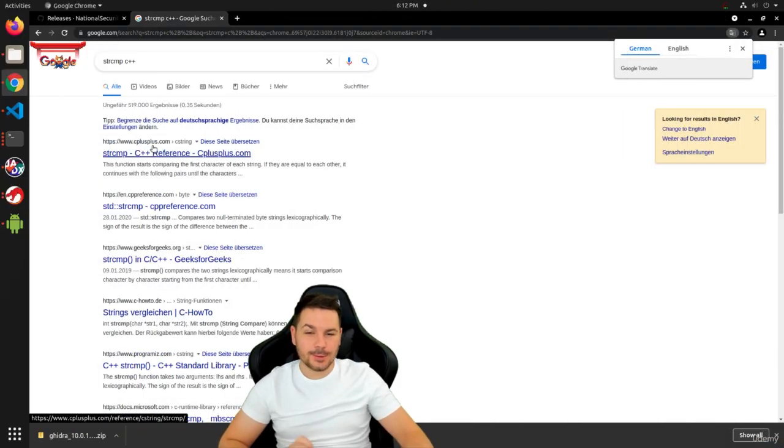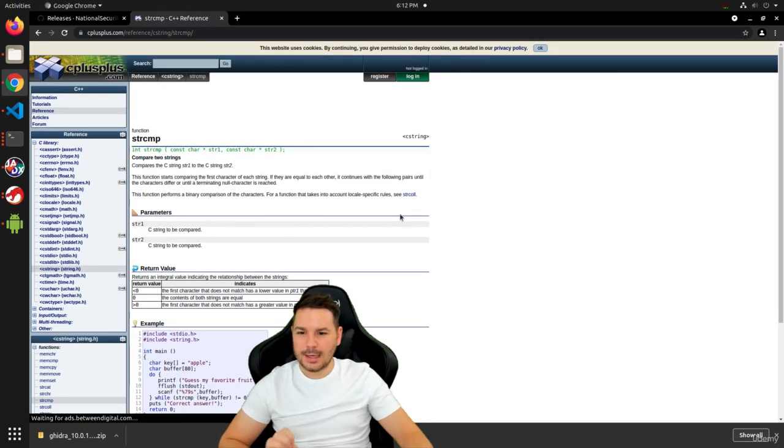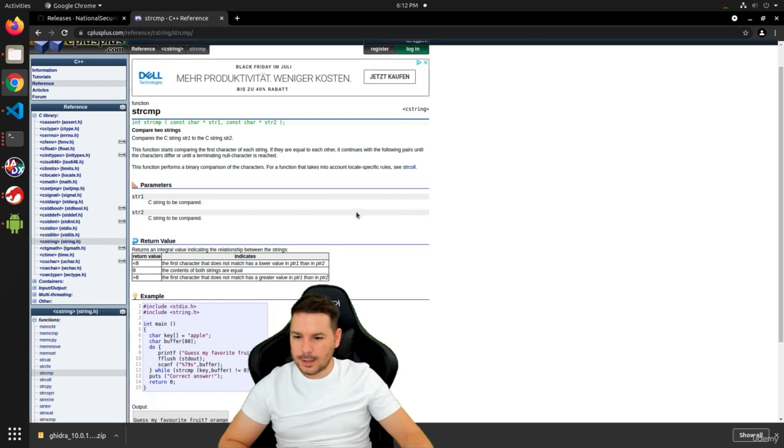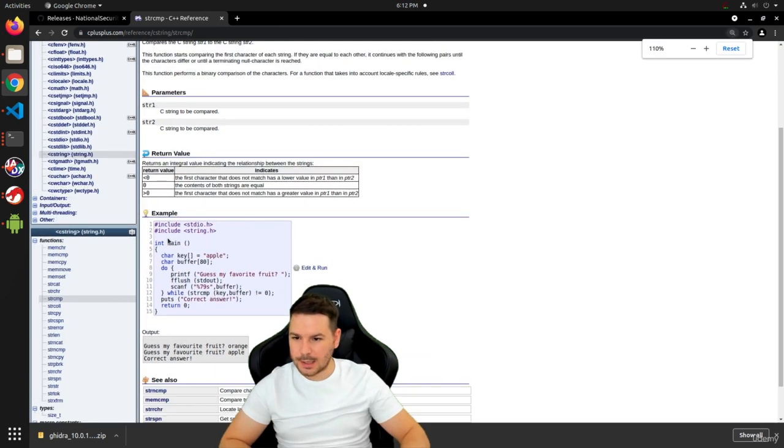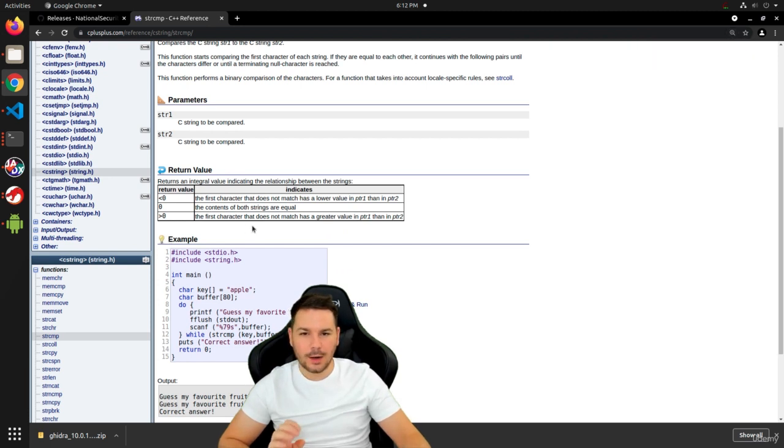Okay, so I like to use the reference from cplusplus.com. Let's see if it's a little bit easier in there. Let's scroll down a little bit. Yeah, parameters, return, nice. So this looks a little bit more understandable. I mean, is it that hard to provide this easy explanation?